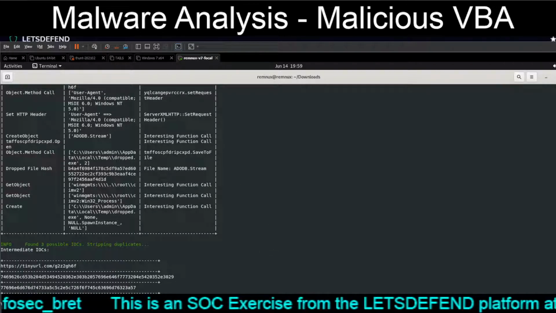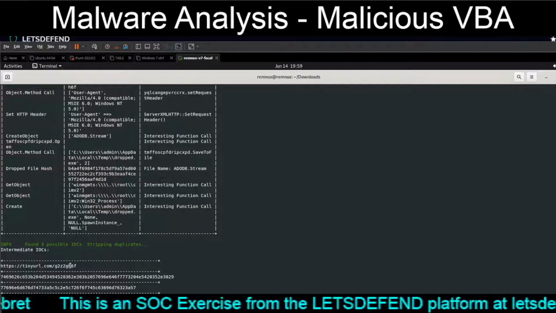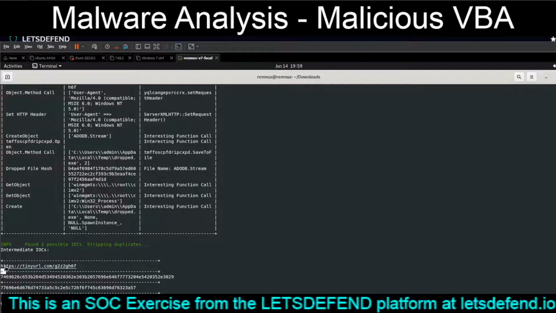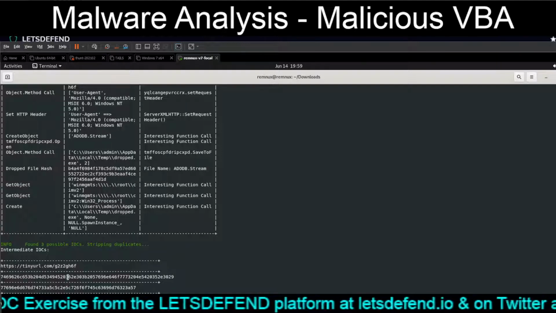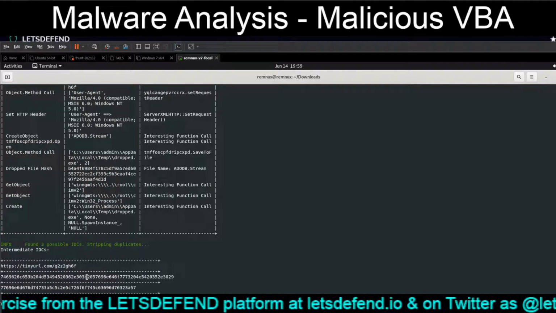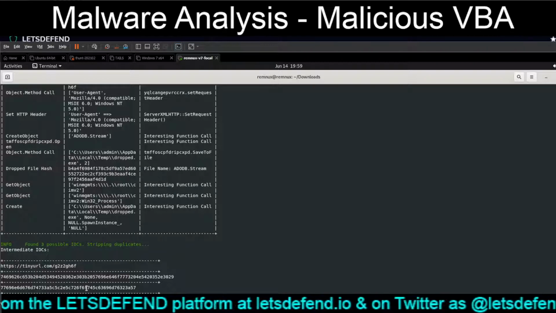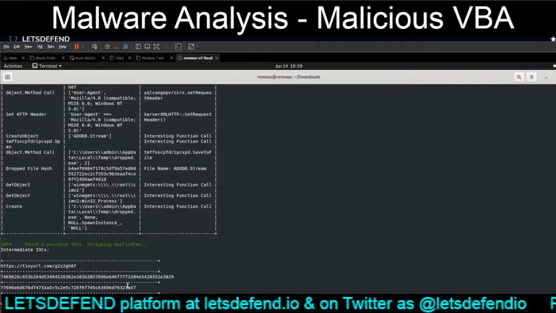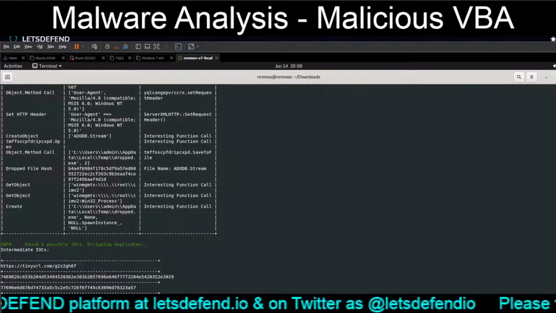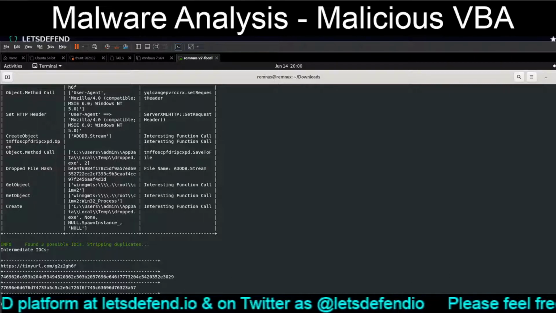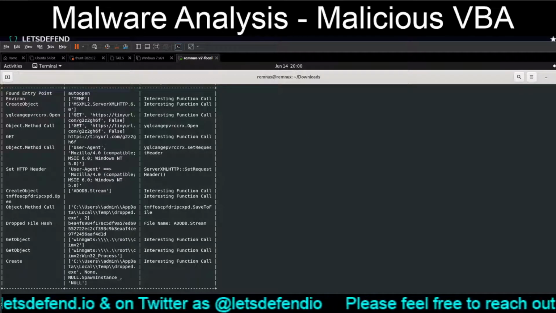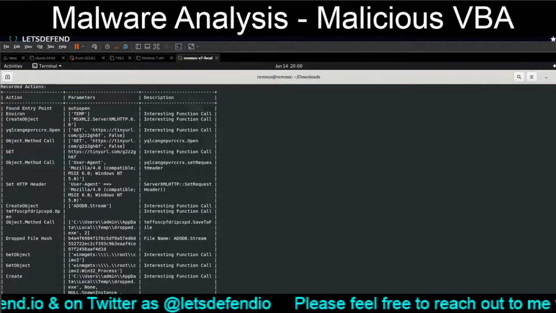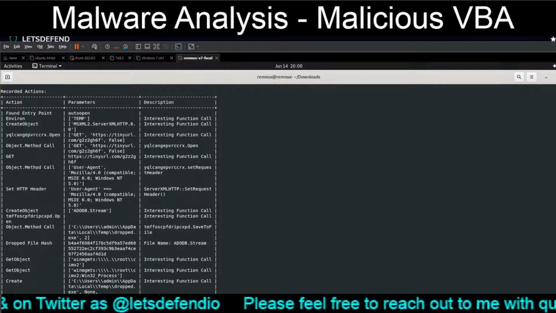So we get all this stuff. For IOCs, it tells us that there's something in there that calls out to a TinyURL address. And we get what looks to be a SHA-256 and a SHA-1 hash, I'm guessing by length. Just above that, it also recorded actions. Now, part of this I cheated.